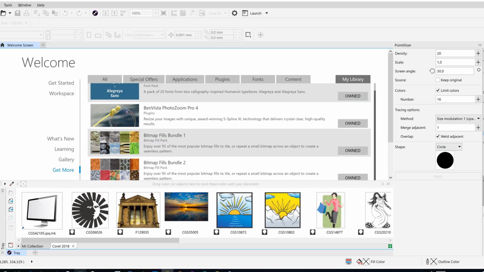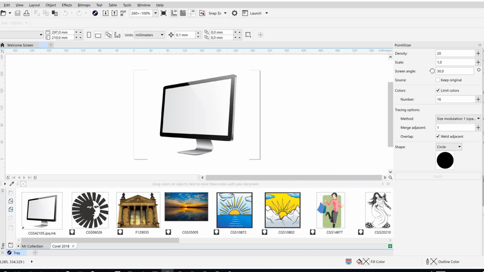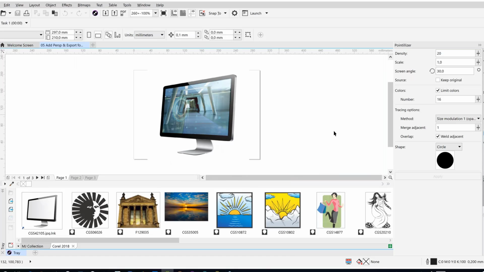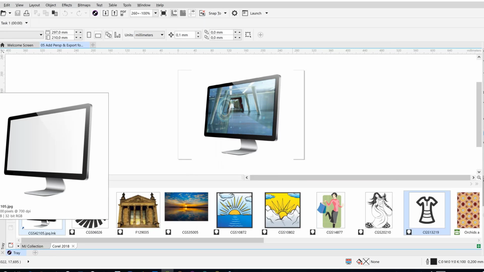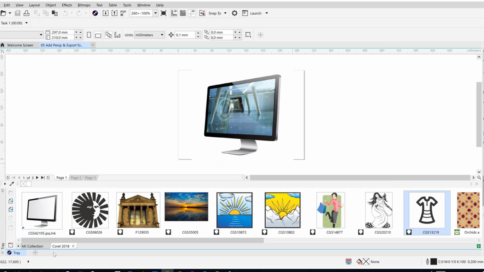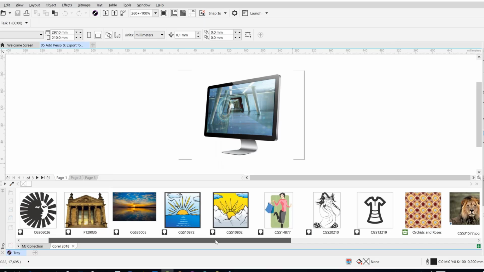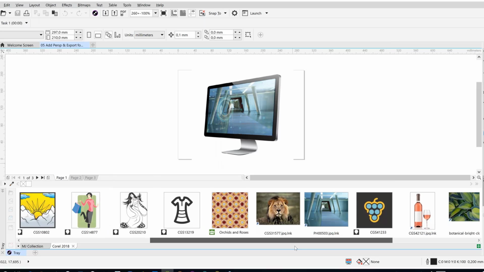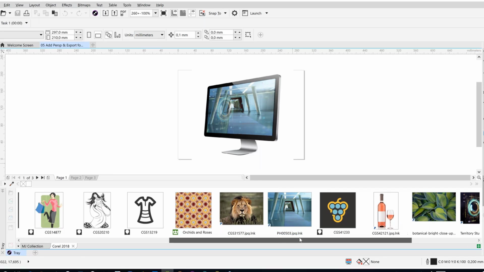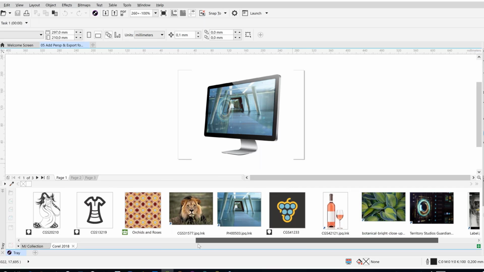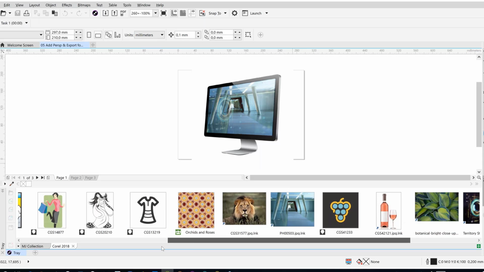So let me jump back to Connect, and I'll share this one with you, which is a really nice feature: add perspective inside of CorelDRAW. What I have here, let's minimize some of these things, is this screen from the Corel clip art library, and a photograph of a rather modern looking interior from the Corel clip art library. And I've got a background pattern which I liberated from Google. So those are the 3 elements that I have.